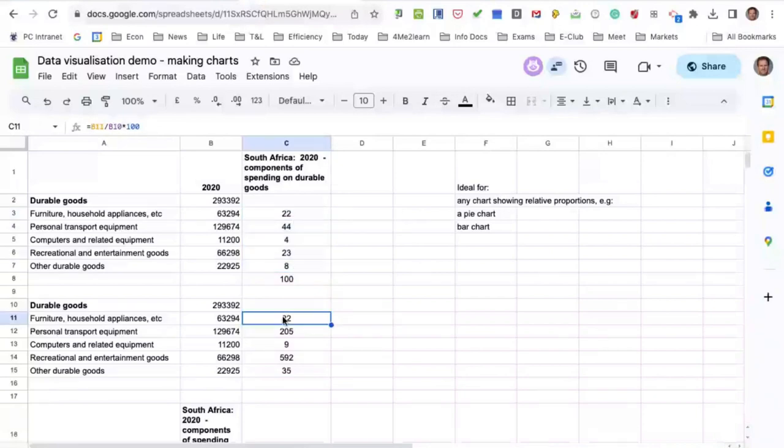in my formula, I've got to say, take this amount, or this amount, or this amount, or this amount, and it's got to divide it every single time by this absolute value that we see over here. So in my formula, watch, I've got to say here $B, and then $10. In other words, it can only be cell B10 that we are dividing by every time. Now, when I copy this down, it's going to correctly work out.